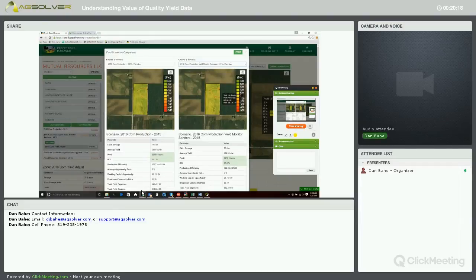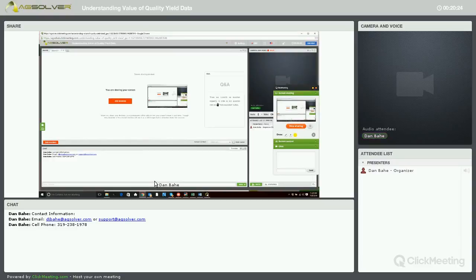Now we'll open it up to any questions anyone might have regarding quality yield data. The reason why we're primarily going with the Precision Planting 20/20 monitor and the Yield Sense system on our combine is so that we can have one monitor for our planter and for our combine and have everything synced up. Before we started looking at upgrading our yield monitor, we first started looking at what the cost would be to upgrade our combine.